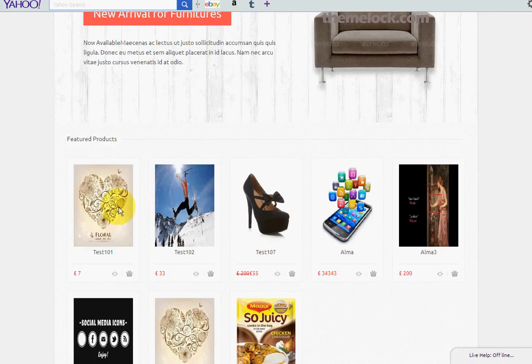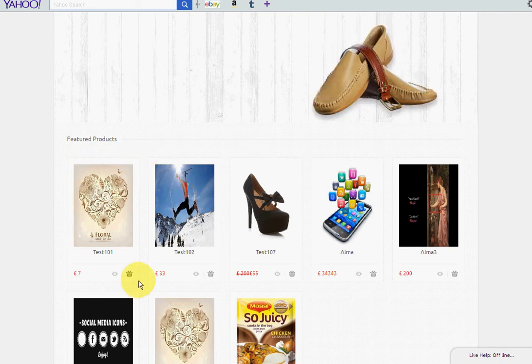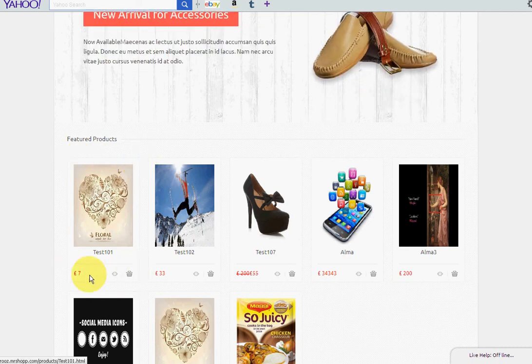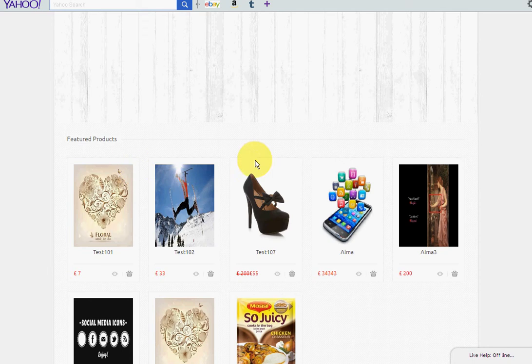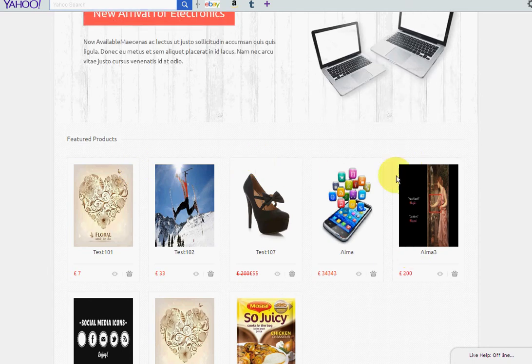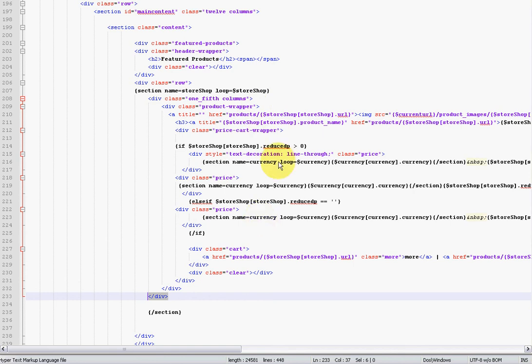So this is the entire div. So you don't need to have so many divs there. So you just include one div, and the rest of the code would basically pull the items from the database, and it would display them onto your page.